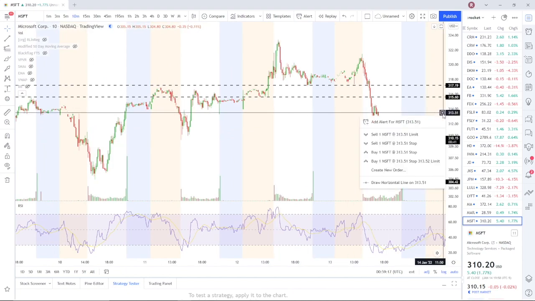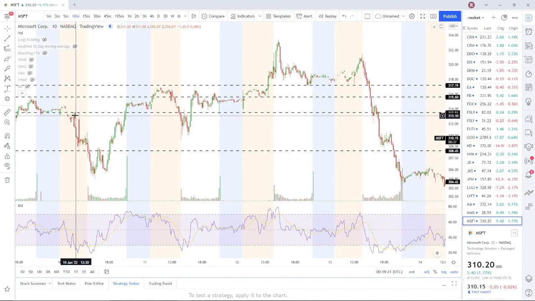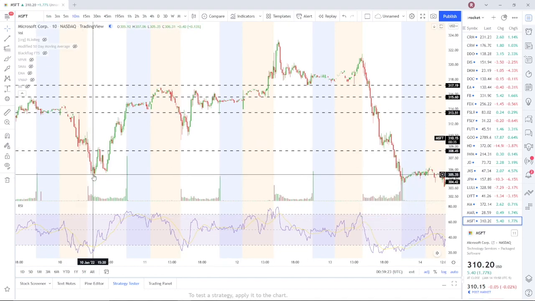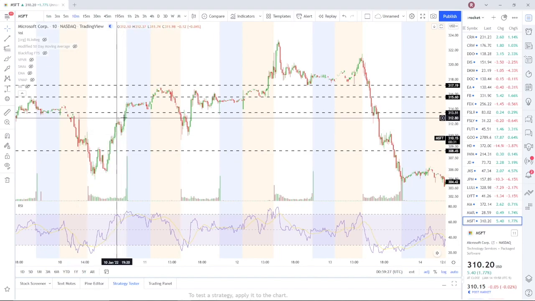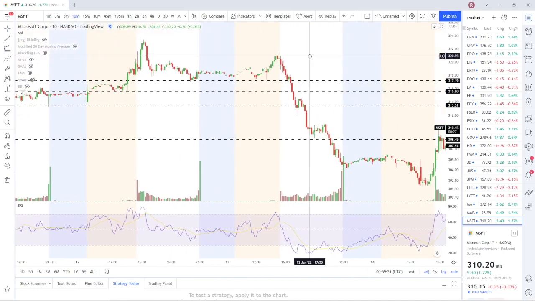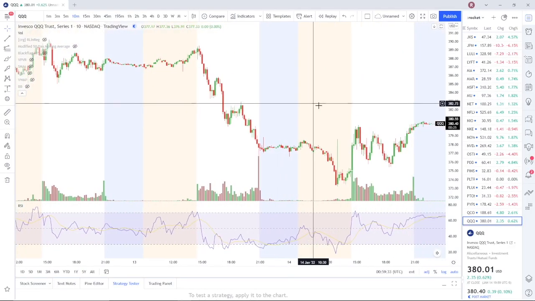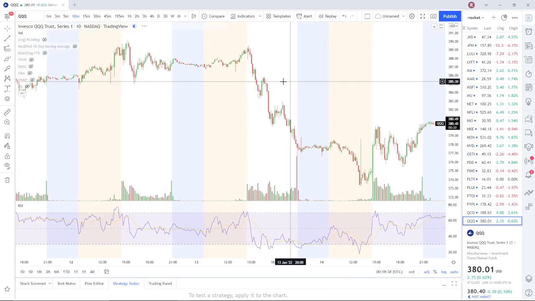We can look at Microsoft over here on this left side as well. So bam and bam, flush below the open, retest of it. There's that same low, break up, resistance, break above it, we break out. QQQ, same thing, dark pool prints. This is going to look exactly like the Microsoft one for the most part.